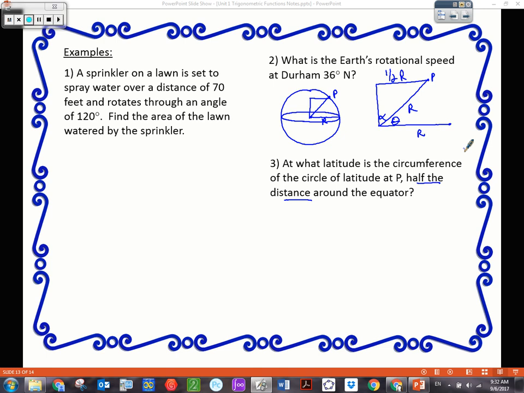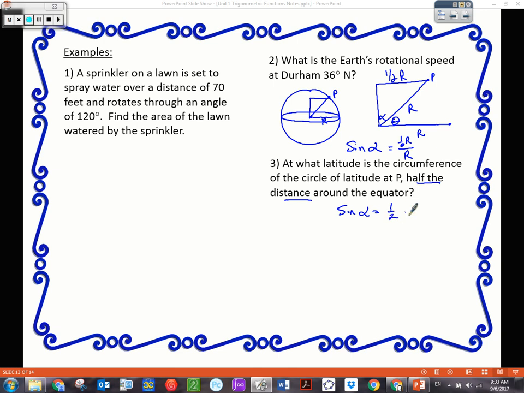All right, so I'm going to do sine of alpha equals opposite, which is 1/2 r, over hypotenuse, which is r. Let me pause there for a second. I'm setting up a trig ratio. We okay with that? So sine of alpha equals 1/2 r over r. Notice how the r's cancel out. So basically sine of alpha is 1/2.